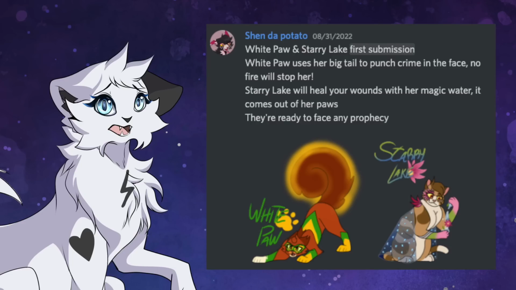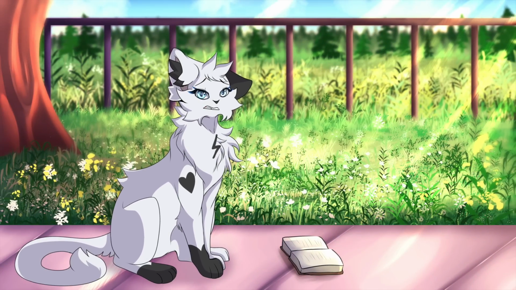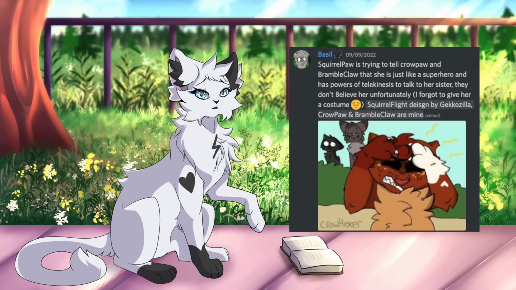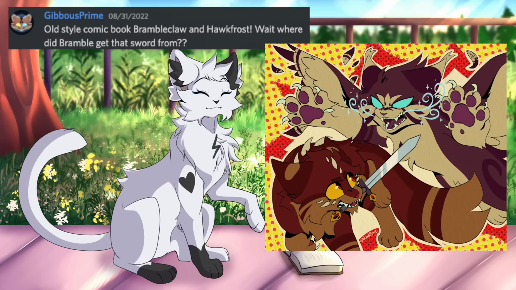Squirrel Flight punching you with a huge squirrel tail, amazing. And the Leafpool here has magic healing water. But wait, they already have a superpower, their telepathic connection, which becomes a lot less impressive when they're separate. Yeah sure Squirrel Paw, Leaf Paw is totally telling you about Burdock Root or something. Brambleclaw is slaying the Hawkfrost monster. The sword in his mouth is way too cute.